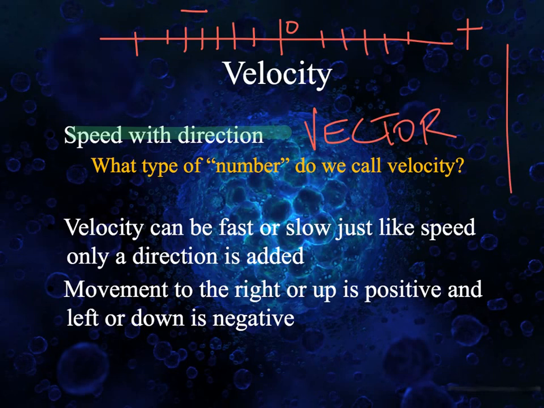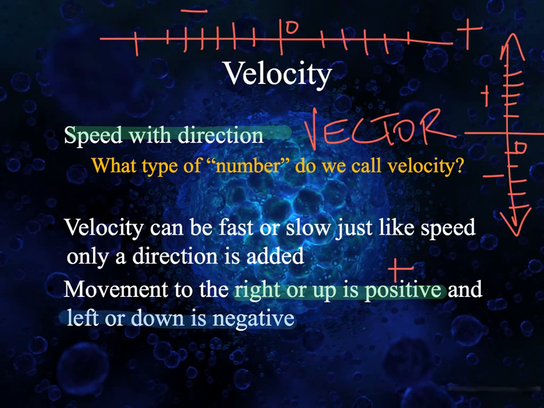As you go to the left, your numbers are all negative. If I'm on a coordinate plane, and this is my y-axis, this is my origin, if I go up my y-axis, my numbers are positive. And if I go down my y-axis, my numbers are negative. So the positives and negatives indicate that direction. It'll be very important that we indicate that. Otherwise, we don't know where we're going. So movement to the right or up is a positive value, and movement to the left or down will be considered negative.